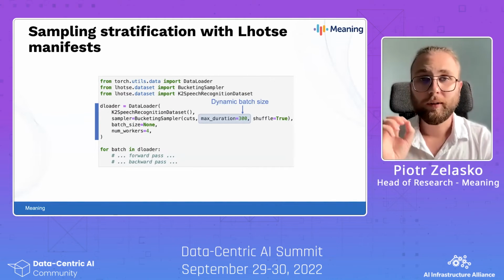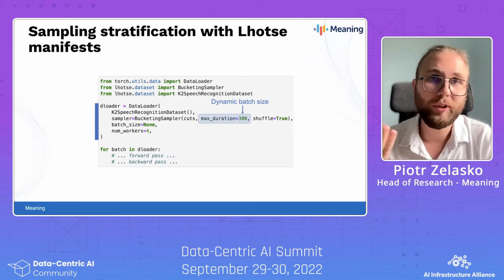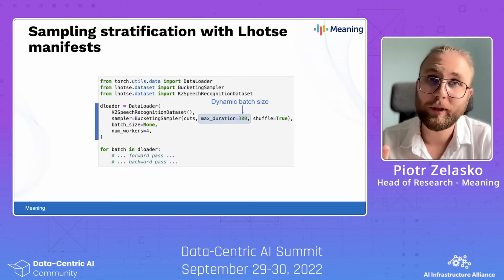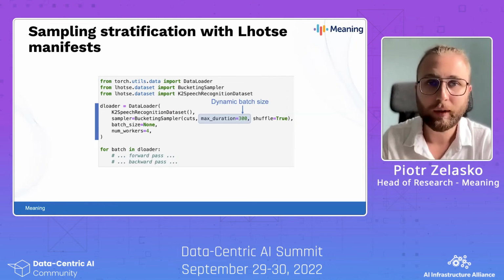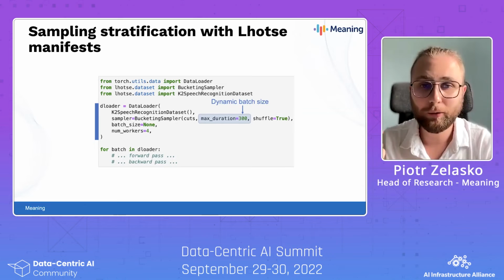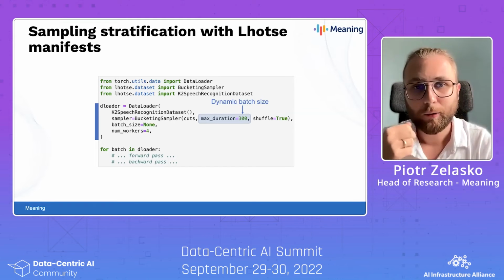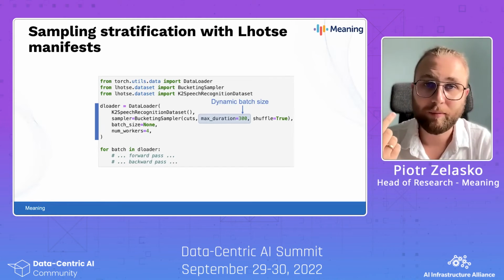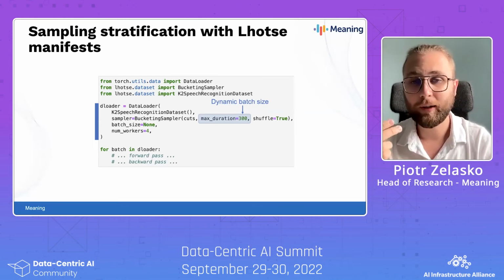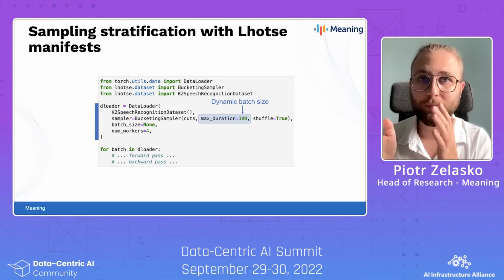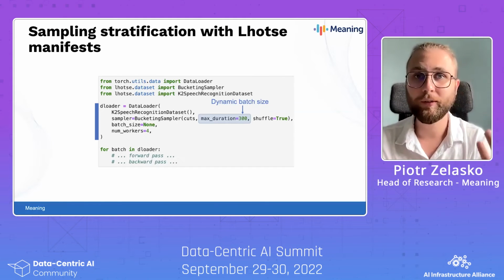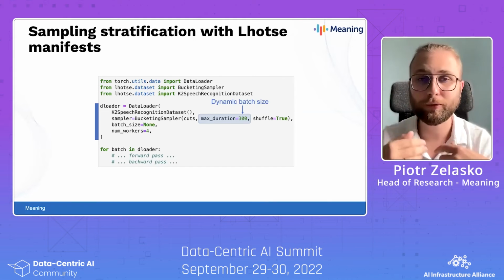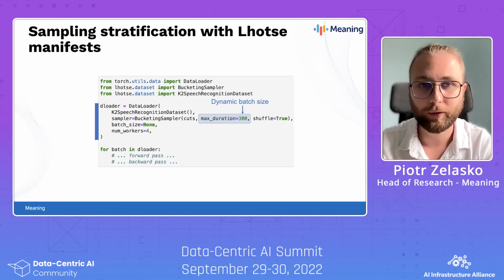So let's take a look at how you would deal with all of that when writing code. It's actually pretty simple. It's very, very similar to standard PyTorch workflows. You define a PyTorch data loader, which takes a data set and a sampler class. The sampler class is going to pack those cuts to mini batches based on metadata. The data set is actually going to do the data IO, transformation, feature computation, and so on.